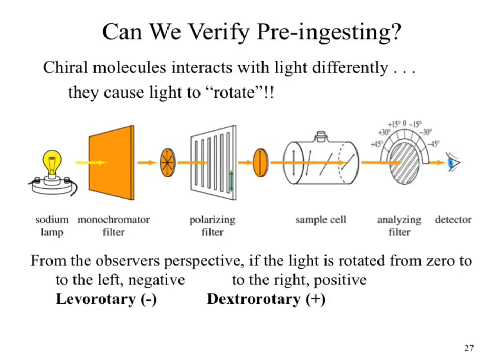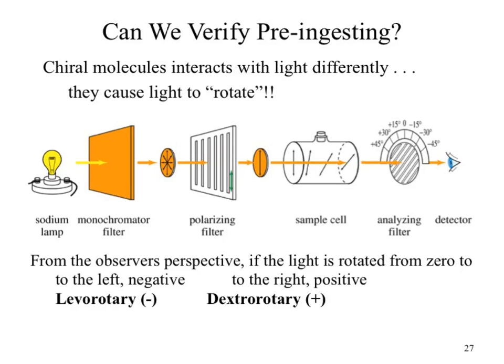When this then encounters our sample, if we have a chiral molecule, that light starts to bend, or rotate, off axis. The more chiral molecules it encounters, the more the light bends. Right? So we can end up visualizing that bending result at the end and notice how far off axis we rotated. We can then correlate that back to the optical activity of the sample, meaning it's chiral. And we'd also have to take into consideration the concentration of our sample, because remember, the more molecules you hit, the more it rotates.